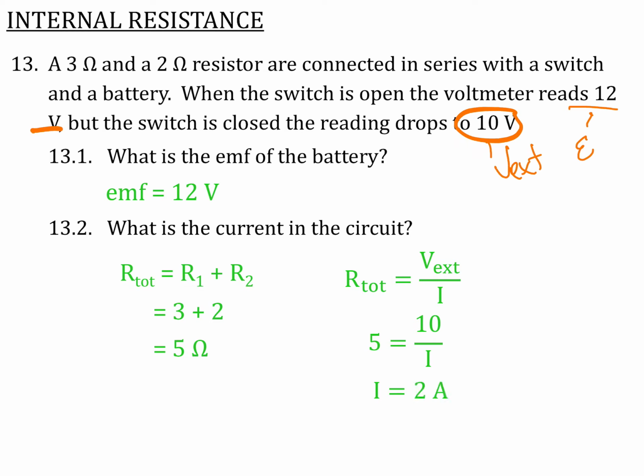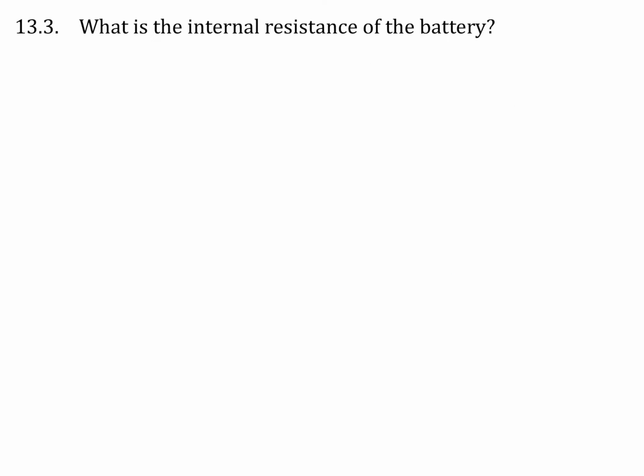So I equals 2 amperes. So the current that goes through the battery is 2 amperes as well. Now they want the internal resistance. So EMF is I times (R plus little r). R is the same as R external. This is how it's going to be given to you on your information sheet.